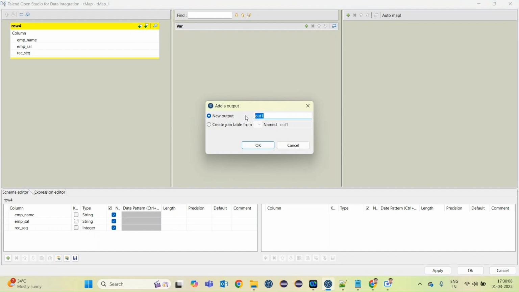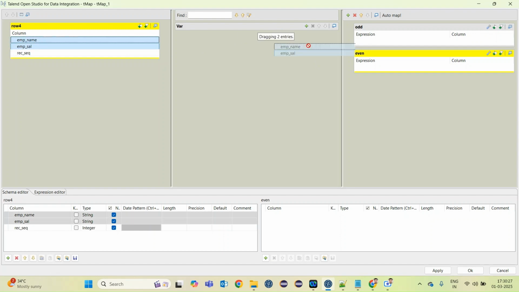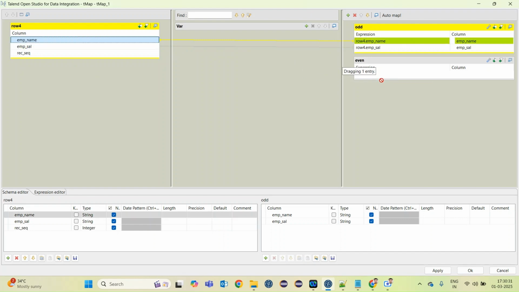Again, if you are not familiar with the tMap component, then please watch my video on tMap first. One output is odd, another output is even. I will just drag and drop these two columns into both outputs.